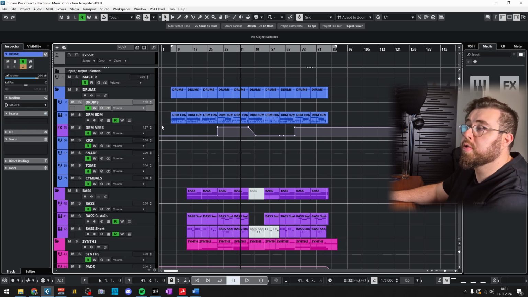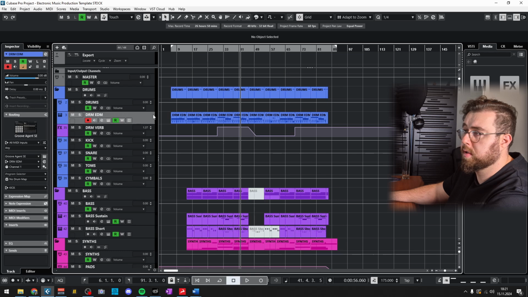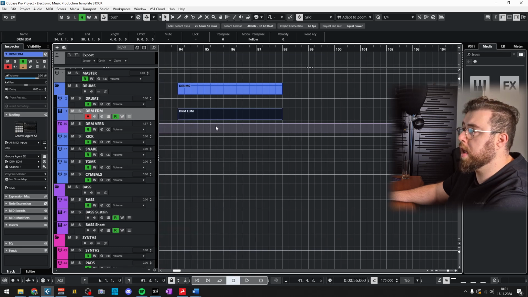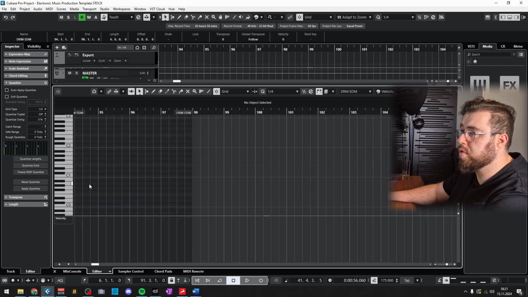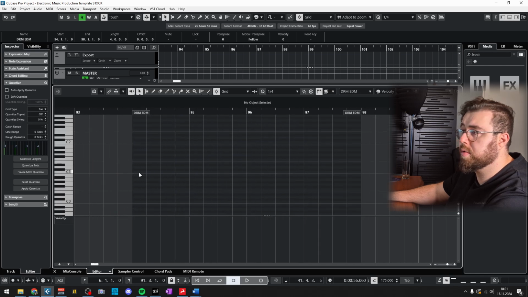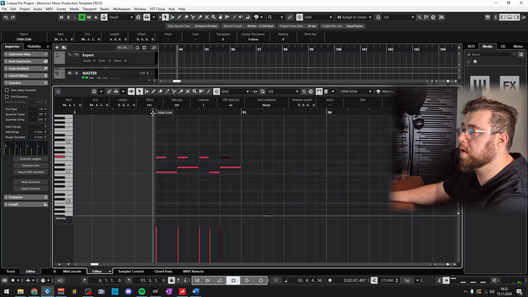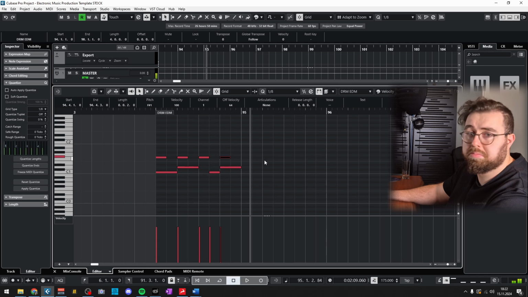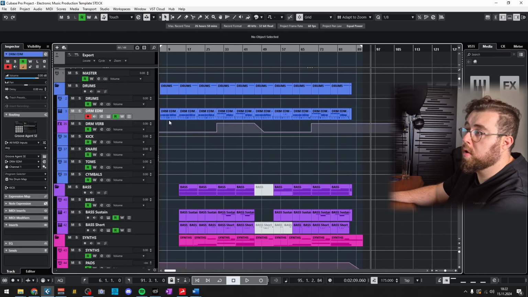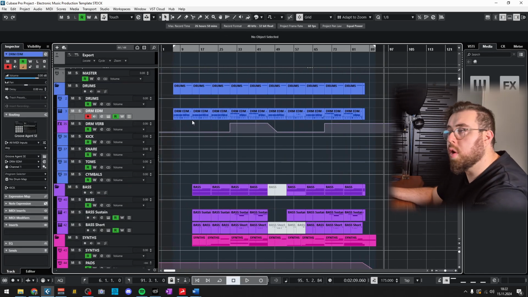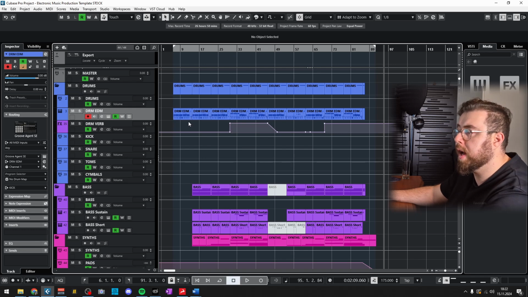Now, if you want to write the drum part, you go onto this channel here, draw in a MIDI field. And you open that and you start drawing the drums in. Let's do that here quickly. Kick. Let's do the snare. Pretty simple. This demo will include all of the MIDI. So if you're interested in learning how I did that, feel free to look at it.